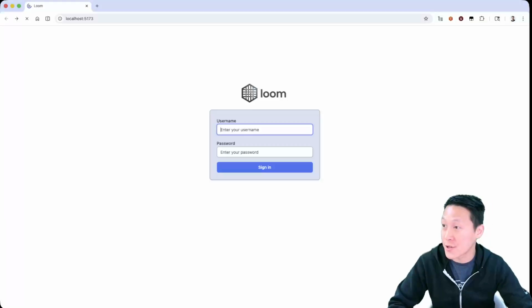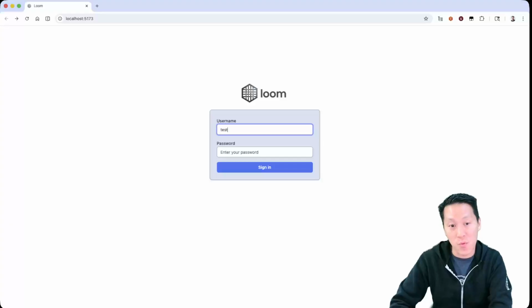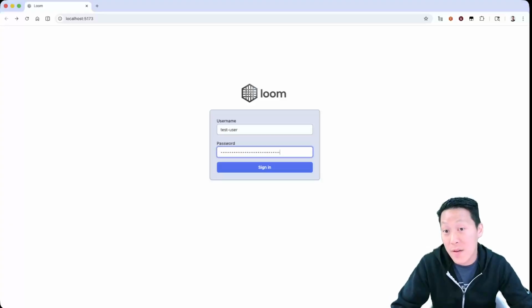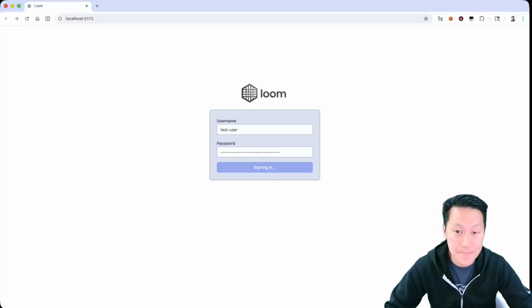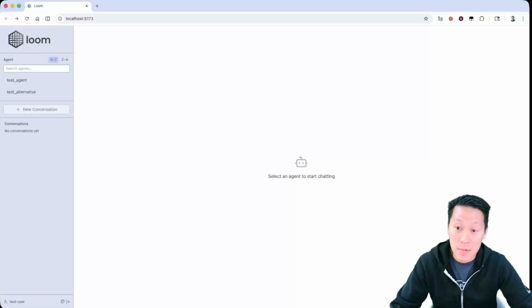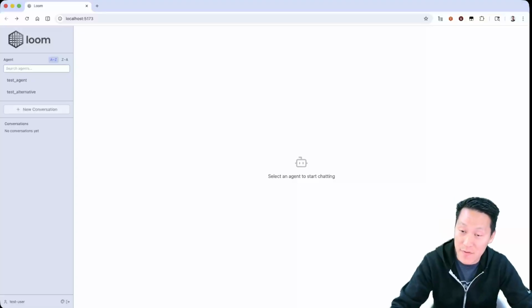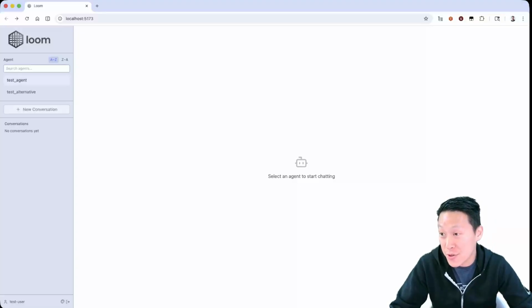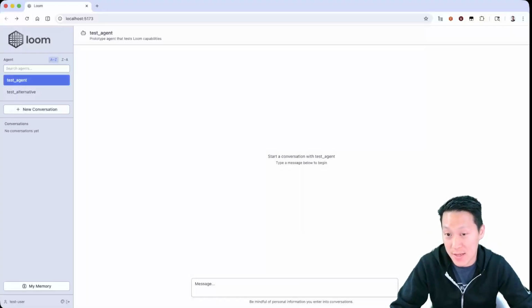The first thing we're going to do is log into a test user just to get a view of what it looks like from an end user perspective. The first thing you'll notice is that I have access to two agents. What you'll notice when we go into the admin view later is that each user is within a particular group, and I can only see agents in the same group. And here I only have two as a test user.